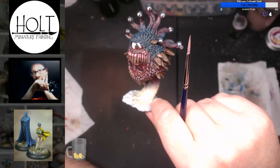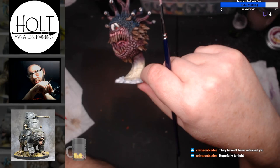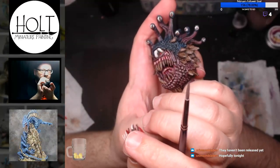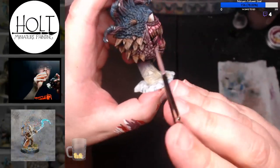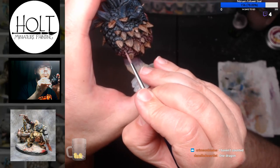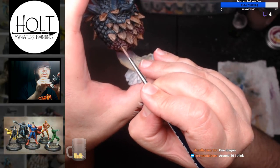What was the total of models that we painted, Justin, last night and Saturday? I was trying to figure out how much I painted. I think it was like 29 between the 2 days. Oh, okay. Jeez. We'll have to get a group shot of them.